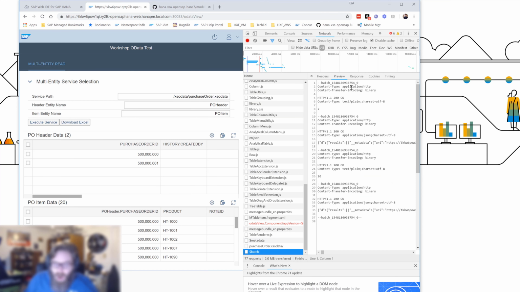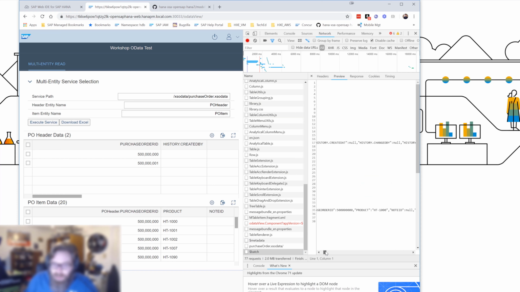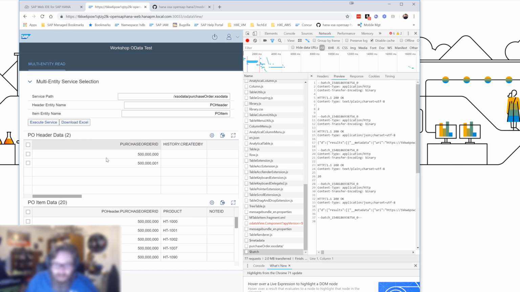We actually see a batch call to the service to go fetch the data of both the header and the item, and then they're bound to the 2 different tables that you see here. And I've only got 20 records, so I think even as I scroll here, it's all cached on the client side. But this smart table control is really nice in that if I'd had much more data, and we'll see that with a few subsequent videos, it only brings down a chunk of the data, a little bit more than what would be visible on the screen, but not all the data.